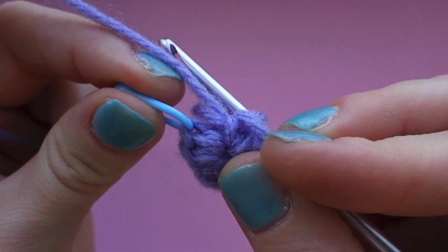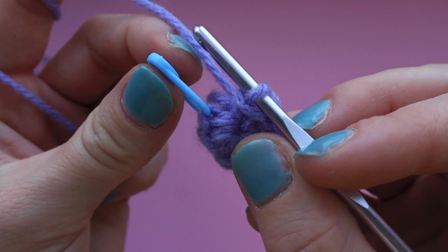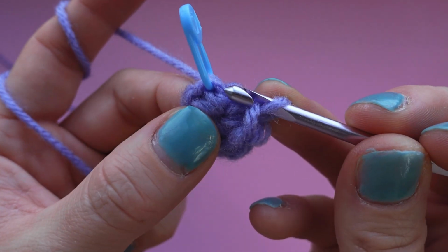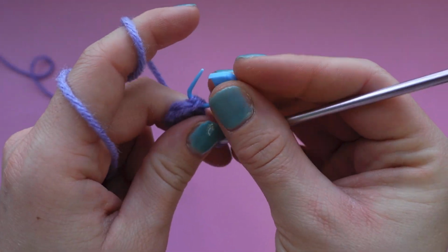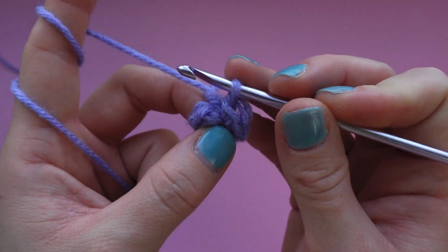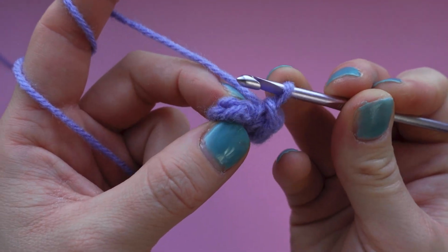We're going to start off by removing the blue stitch marker. You can pull on it a little bit and you'll find a little hole. That's exactly where we're going to be inserting our hook to make the very first stitch of round 2. So once you pop out your stitch marker, you're going to insert your hook exactly where the stitch marker was.